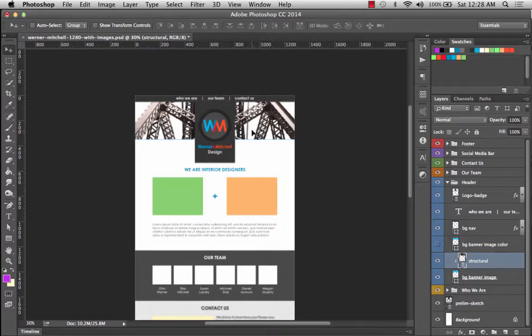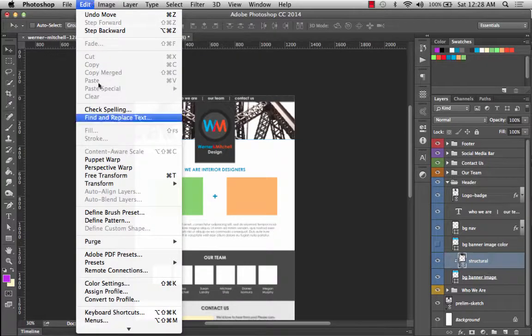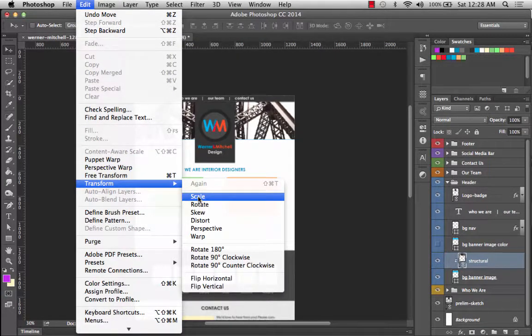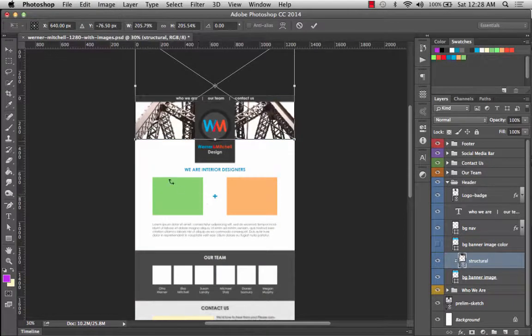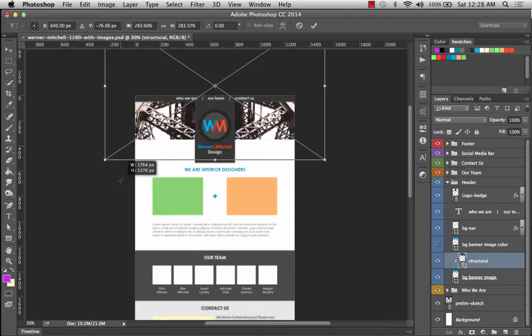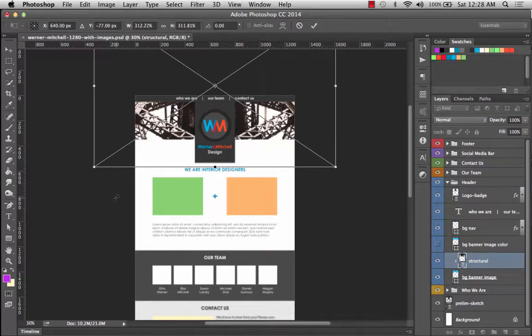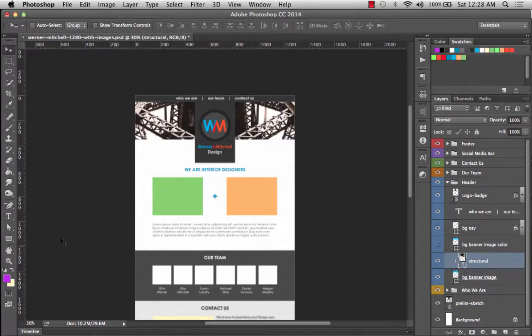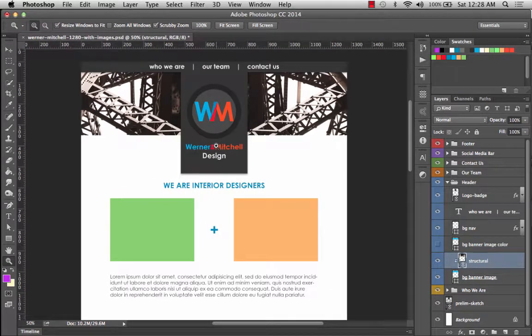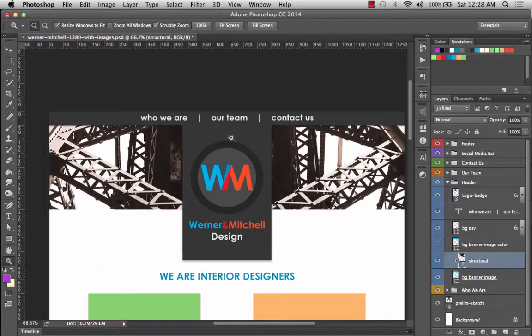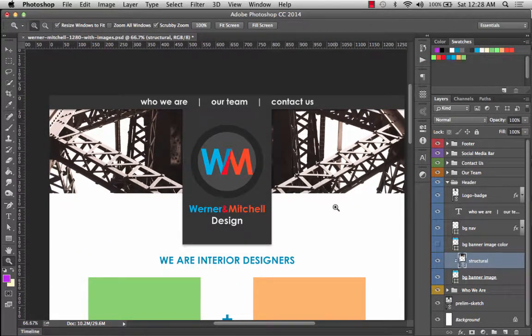And what I can do is go to Edit, and I can Transform and Scale. So it's going to allow me to scale my smart object. If I want to make this much, much bigger, I can. I'm going to click and hold Shift Option so that it scales like this. And I can scale it up to here, let's say. And then now I've got this other structural looking framework, which is kind of cool too. So you can really play around with this in a lot of different ways.